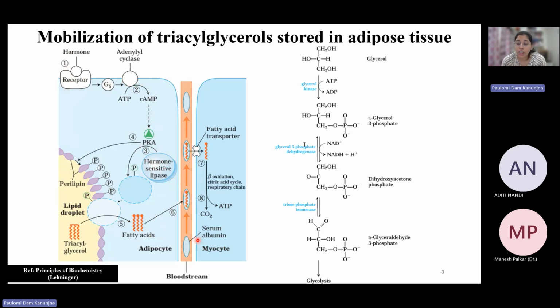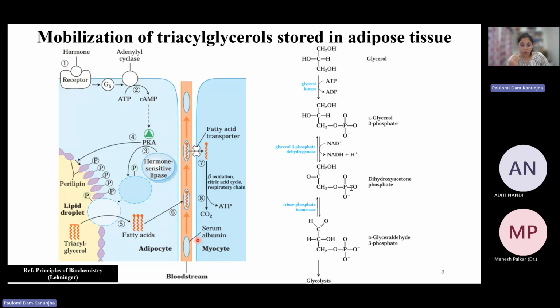Now, we are only talking about fatty acids. What happens to the glycerol backbone, the glycerol? As I said, in TAG you have a triacyl component and a glycerol component. But 95% of the available energy of these TAGs is in the fatty acids. That's why we are always talking about fatty acids. The glycerol that forms when there is a breakdown of TAG only contributes 5% of the energy.